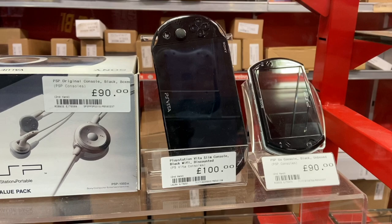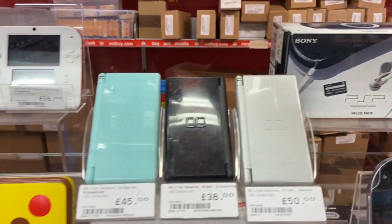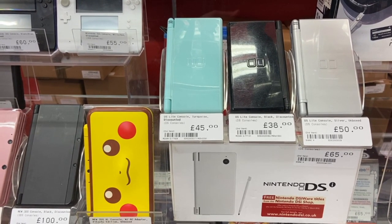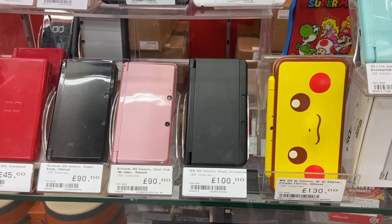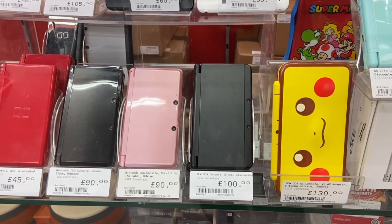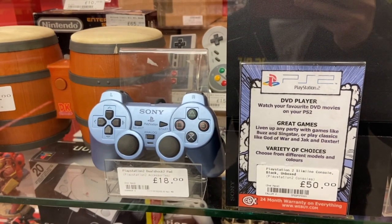I don't even know how you would get games on a PSP Go. I think right now you still have to use your PS3 to get your games on it — you can't even use the PS4. We've got a bunch of Nintendo DSes and DS Lites going for about $60. We've got that special edition new 2DS XL console going for about $160 — it's got nice little rosy Pikachu cheeks. A bunch of 3DSes have really held their value, surprisingly, even though they've been phased out at this point.